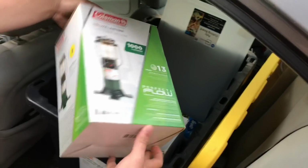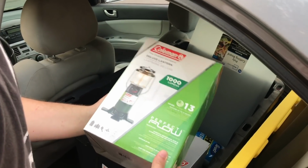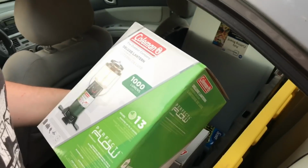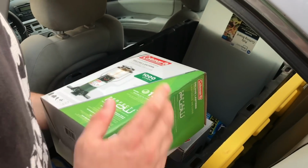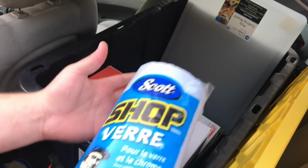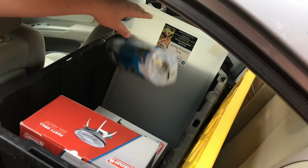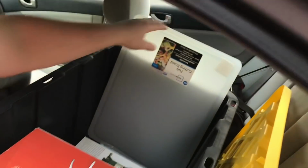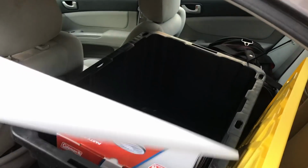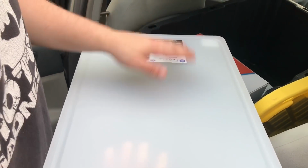We have a 1,000 lumen Coleman lantern, which will be key for setting it up. And it's super bright, and we'll be able to see everything out there. We got some Scott Shop towels, and we really need those. Keep our hands clean out there. And got a cutting board. We'll definitely need this to lay the fish on. I can already see the fish. They're cutting it up.